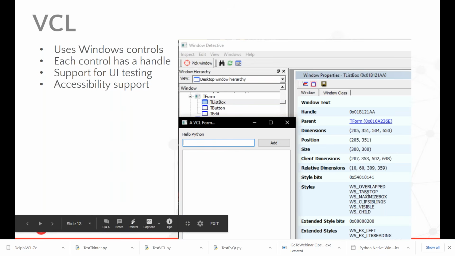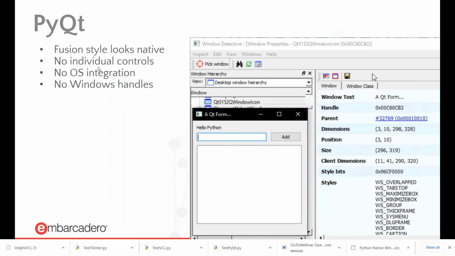You can see this information very nicely. So that's one of the key things we need to look into. But if you see here, this Fusion style looks native in Qt, but there are no individual controls, no OS integration, no Windows handles. So that is one of the key differences here.